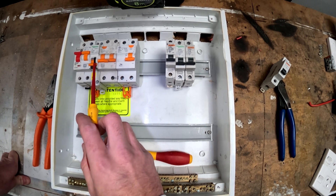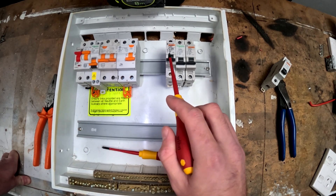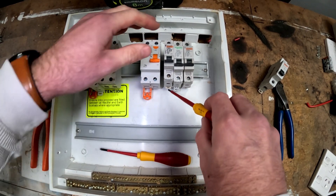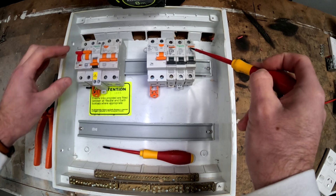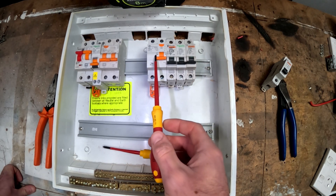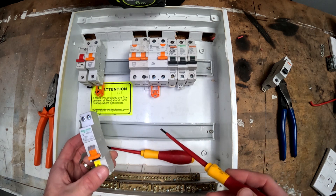The difference between an RCBO and an RCD: RCD stands for residual current device, whereas an RCBO stands for residual current breaker overload. An RCBO has the MCB — miniature circuit breaker — built into it as well, whereas an RCD only has the RCD, so that's the protection for you from earth, and then you need to put breakers on afterwards. An RCBO protects one circuit, and an RCD you can put up to three breakers on it. Some switchboards at home will have more breakers on the RCD than three because the rules changed over time — the rule now is three breakers per RCD. One of the things that makes an RCBO so good is that if you're only adding one sub-circuit to an existing switchboard, you only use up one space instead of an RCD and an MCB which would use three spaces.